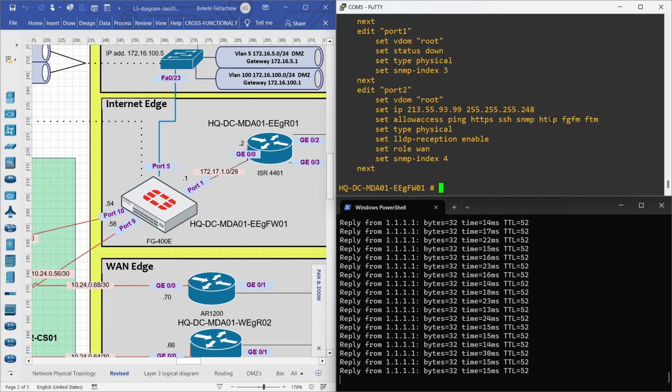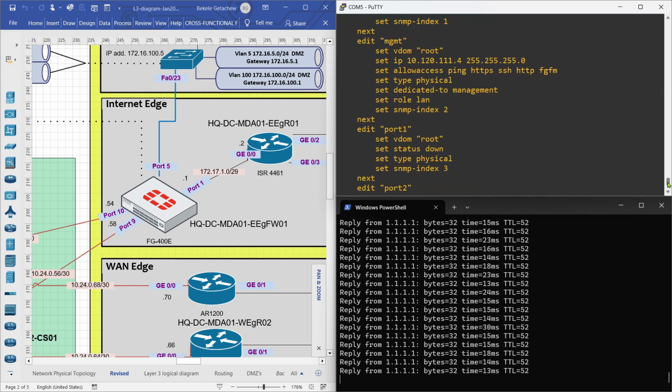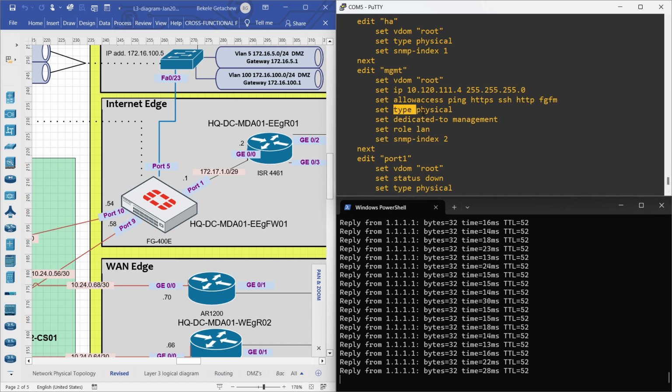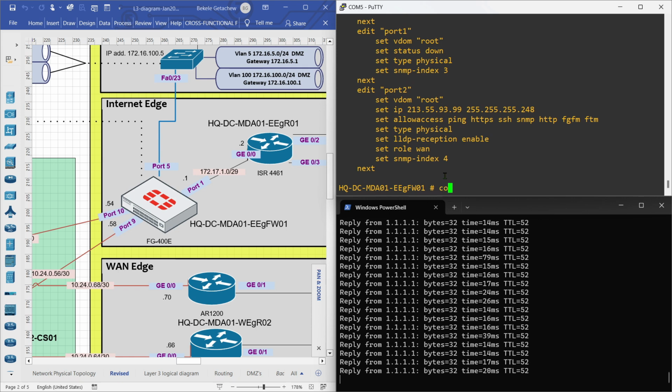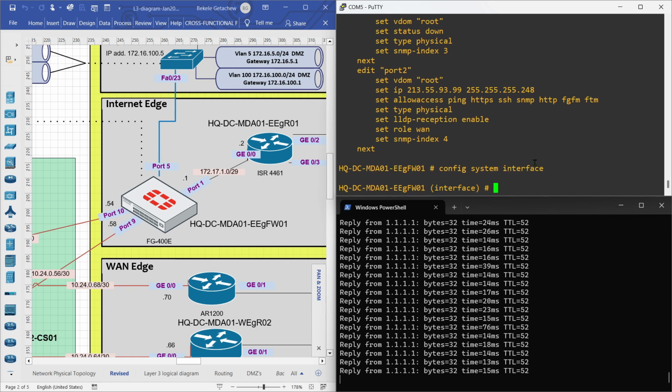Okay. So the other thing that I want to check is the port is a physical port. Okay. Right. Okay. The role is LAN. The zone of the interface to which it is connected is the LAN zone. Okay. So let's modify this IP address. Go to the configuration mode of the system interface sub-interface. Okay. Now call the command edit. What do you want to edit? I want to edit the mgmt interface.